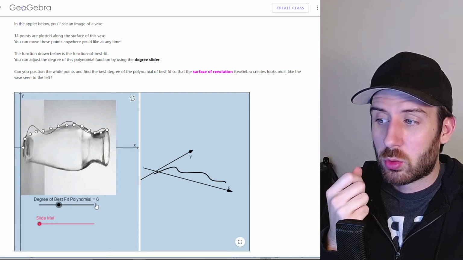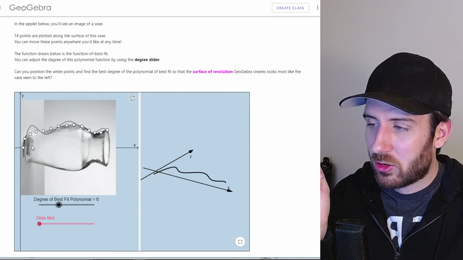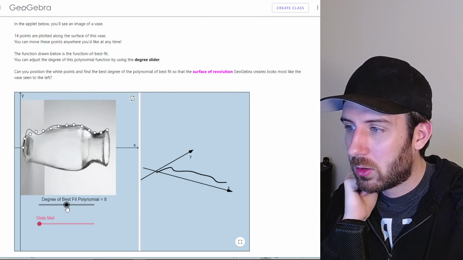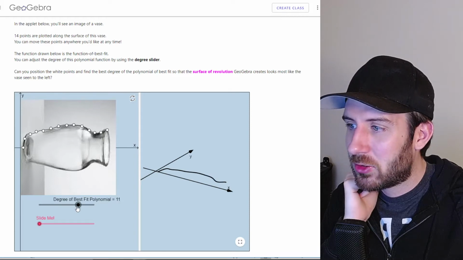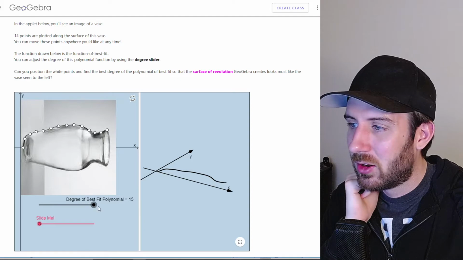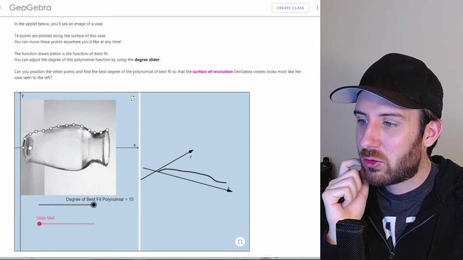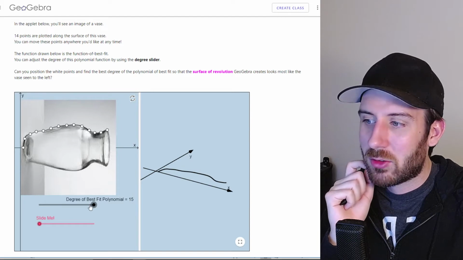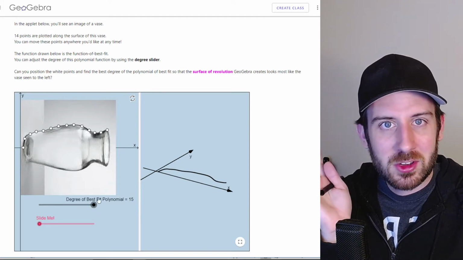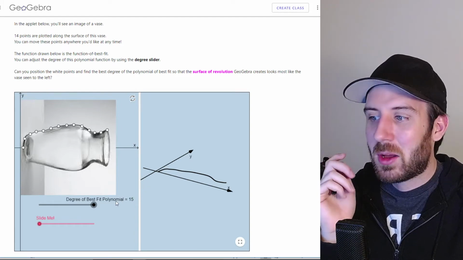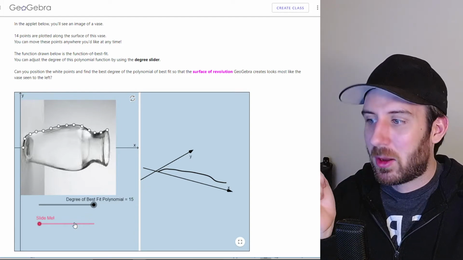Maybe the number of humps is going down by one from the degree, and we're starting to fit in here better. Let's see what happens if we start raising this more and more and more. And we start to get something that fits very nicely into our curve. In fact, it fits perfectly through these 14 or so points when we have a degree that goes up to 14. So it's almost like we could always be making this thing better and better by just allowing ourselves to play with higher and higher polynomials.